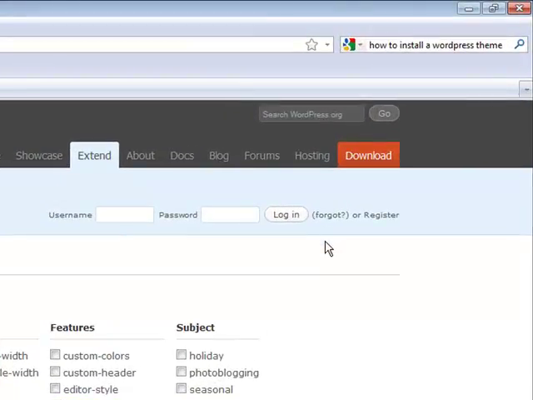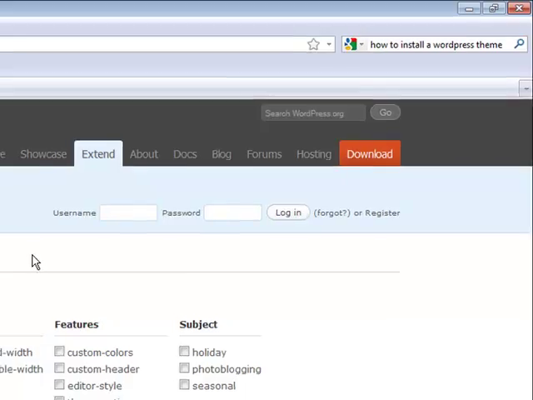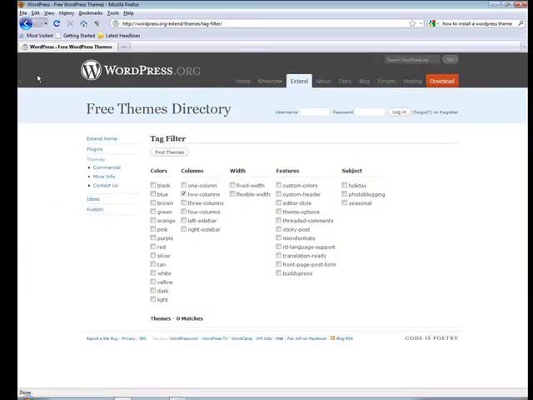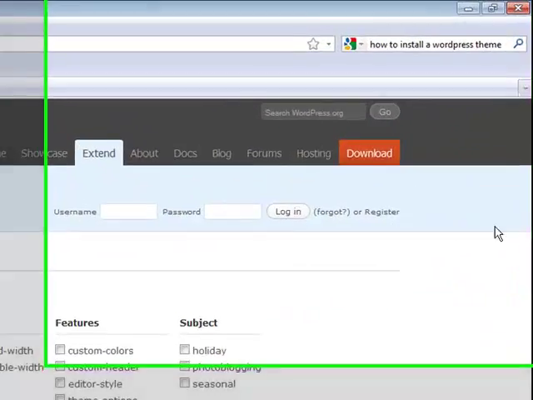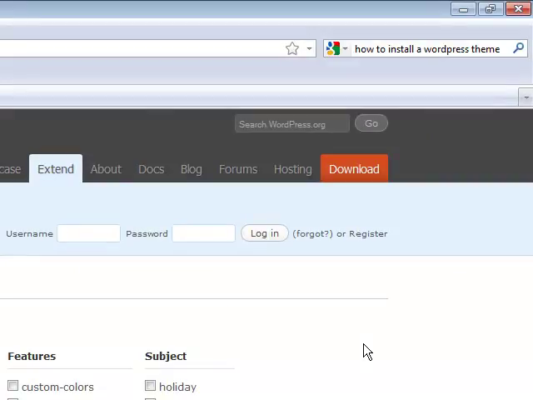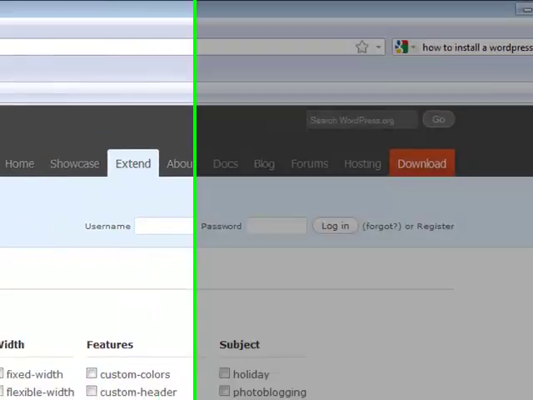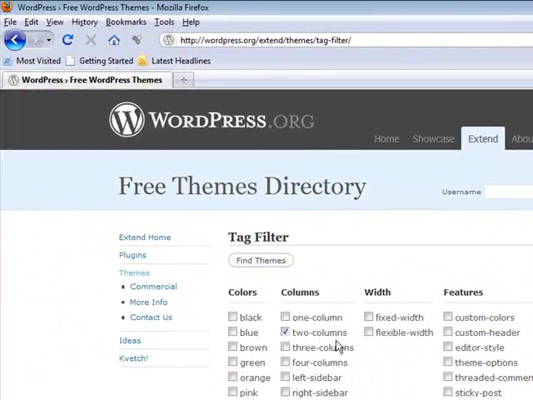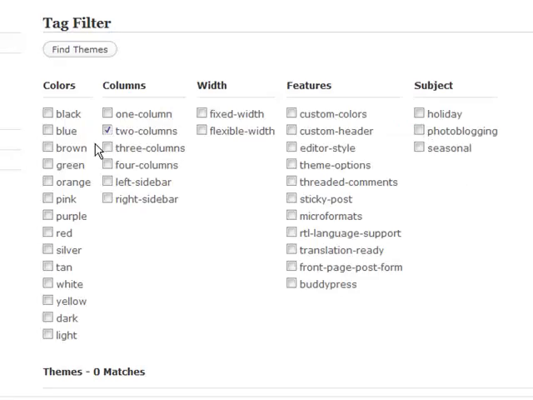It's pretty appealing, and you always want to have that space available in the upper right hand corner. That's where most people's eyes tend to gravitate when they first go to a website, the top portion of the page. So you're more likely to get people to notice your subscription form if you set it as one of the first things at the top. So that's what I'm going to do. I'm going to pick 2 columns, and of course you can narrow down the choices, but I'm not going to. So I click Find Themes.